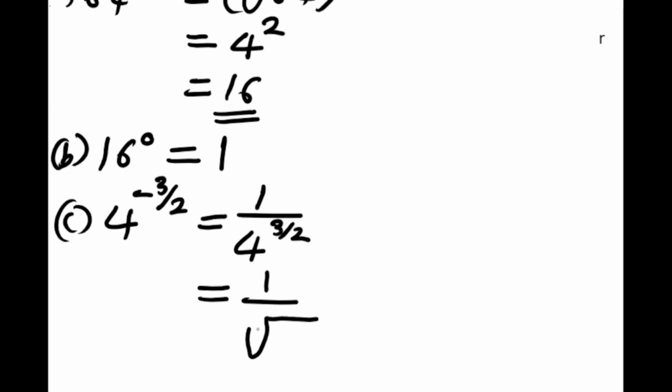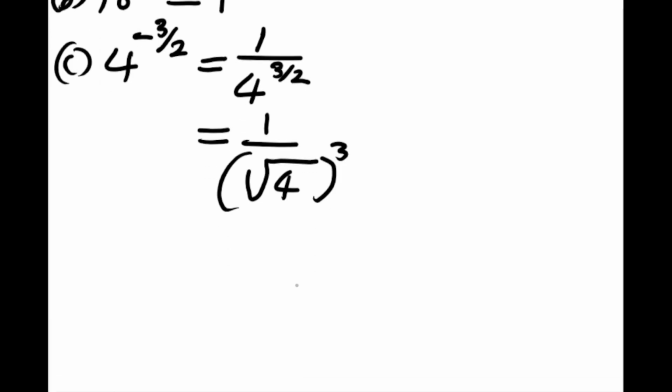Of course, you know, in the fraction here, 2 is the denominator, and then 3 is the numerator. Since 2 is the denominator here, this sign means what? Square root, and square root is 2, so you don't need to put the 2 here. So you put your 4 here, open bracket, close it, then your 3 will come up here. So this means 1 over square root of what? 4 raised to the power of what?